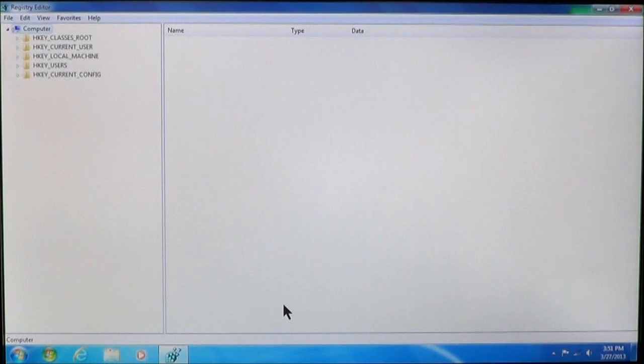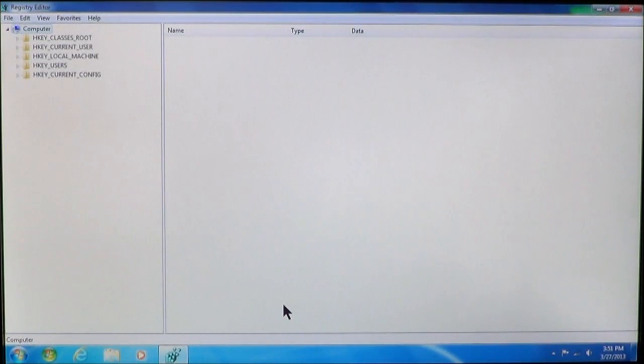Now what you see here is all the connections or all the configurations dealing with your computer, ranging from program behavior, user account profiles, hardware configurations. Everything is in here. And keep in mind, this is the heart of Windows. The slightest mistake of changing something in here can render Windows useless. So you must be careful.